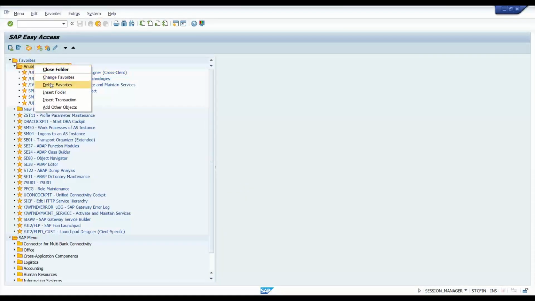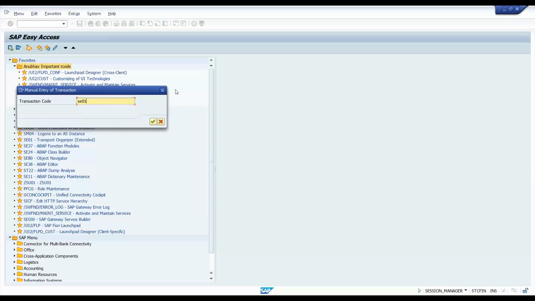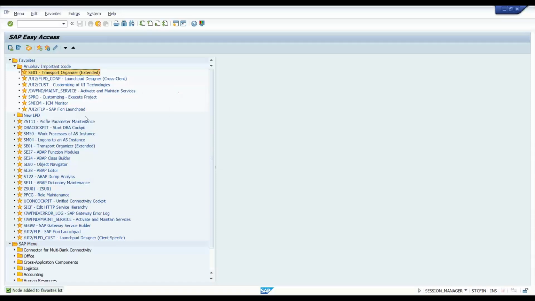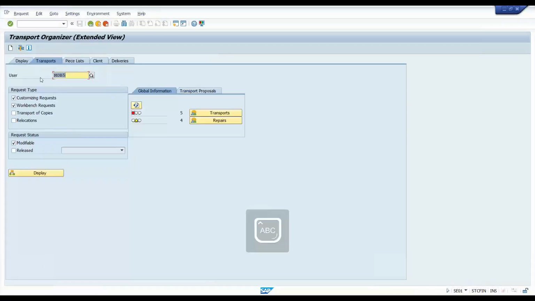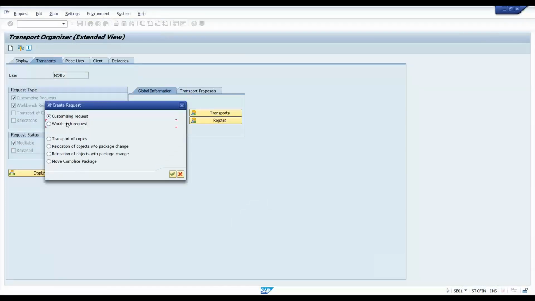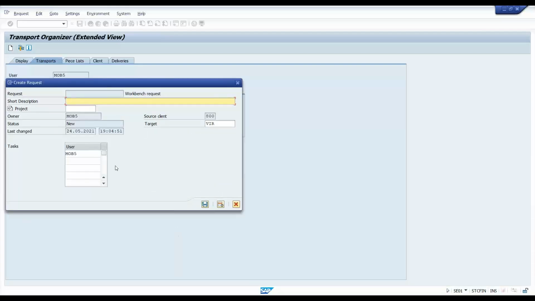The transaction code in SAP to create a transport request is SE01. You can see the name here. Now, if I go to the transport organizer and create a new transport request, remember that the launchpad you're using in conf mode, configuration mode, is a system-wide setting. So in that case, you should use a workbench request. But if you're using Launchpad Designer in the customizing mode, you should create a customizing request. So I create a workbench request and say okay. I will now give the short description. Let me give a description as my launchpad content and tiles.